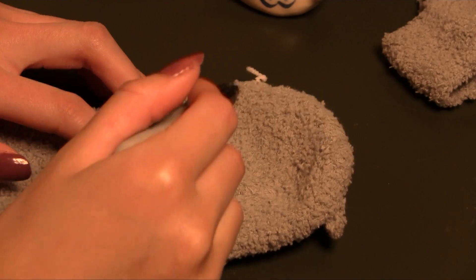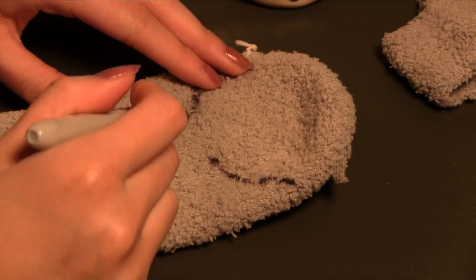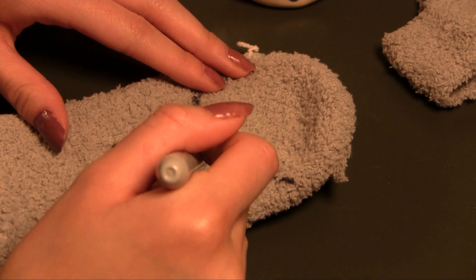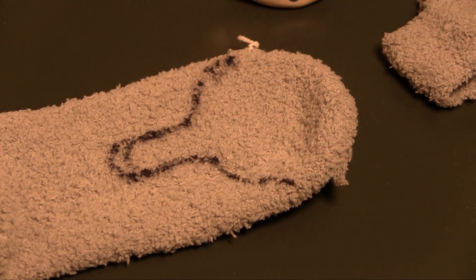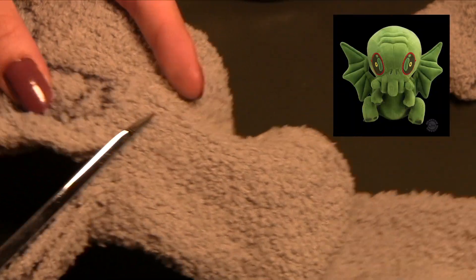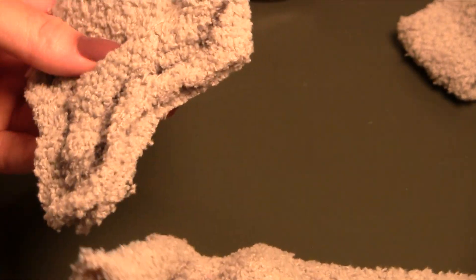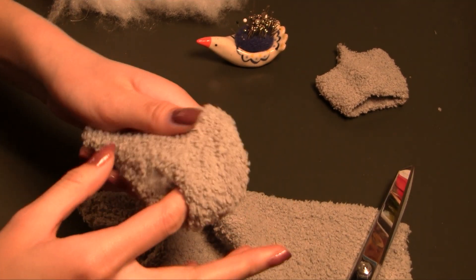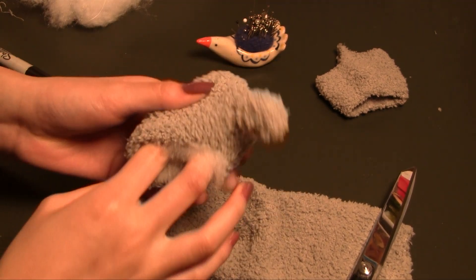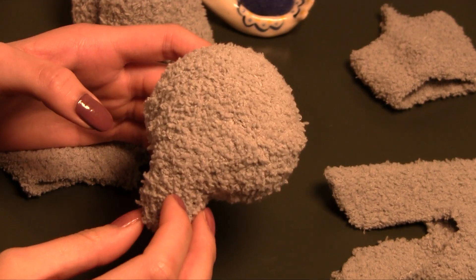After quite a bit of debating over what was the best way to create the head, I ended up going with this shape on the toe of the sock, incorporating the trunk into the body of the head. I wanted it to hang down like a real elephant's, but I did end up changing that to curl upwards — it kind of reminded me of one of these things; don't ask me to pronounce it. I think if I'd made the trunk narrower, it would have helped. Anyway, I've stuffed the head and arbitrarily placed the seam at the side, since at any place it would have been equally as disruptive to the shape.